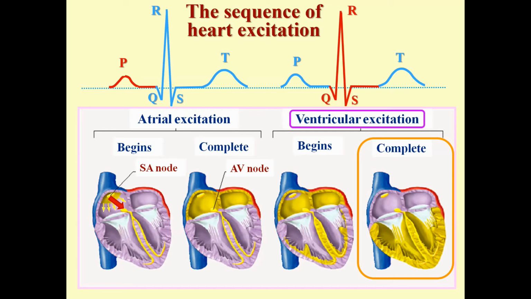All these three waves show the process of excitation conduction through ventricles. In some people the Q wave can be absent, and even S can be absent, but mostly it's present. Q wave can be absent, and so immediately R and S appear. And T wave shows the process of repolarization of ventricles.